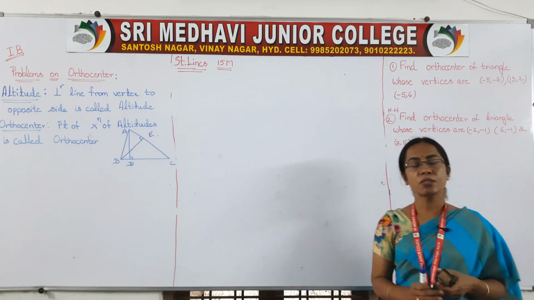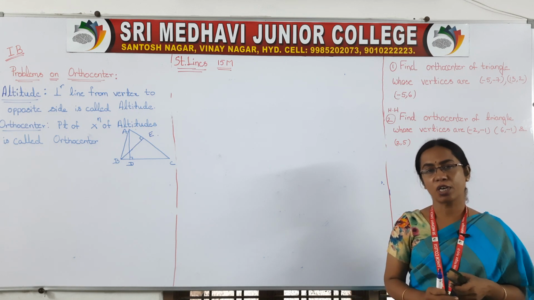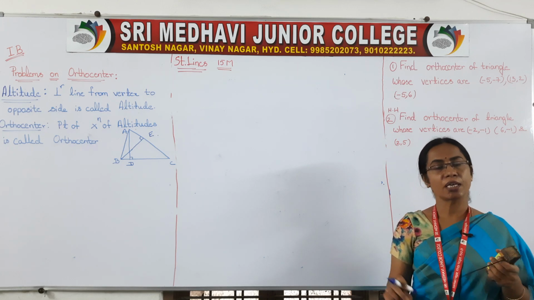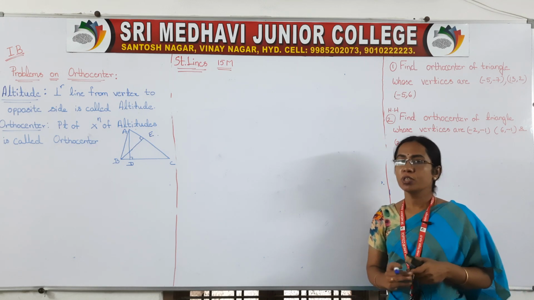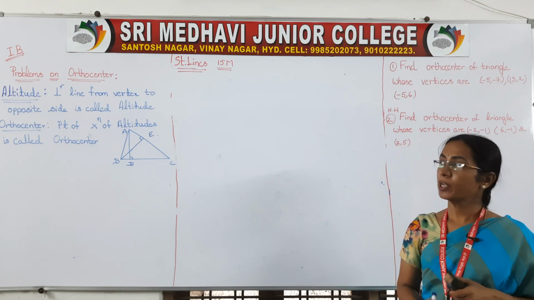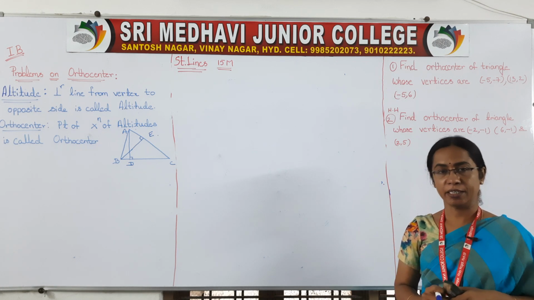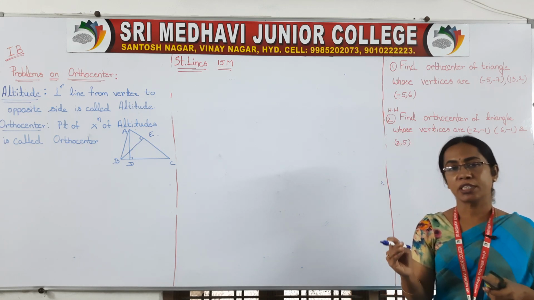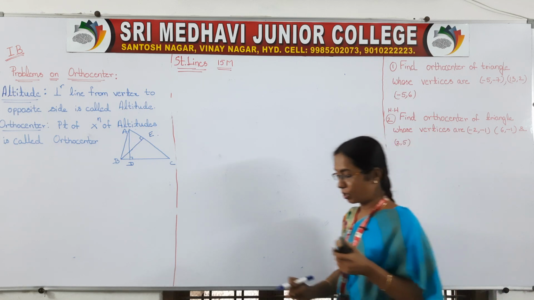In the previous class we solved exercise problems from 3D, all 2 marks problems. 6 problems we solved and they are very simple and very selective questions also, right? Now today we will solve one 7 marks problem topic. It is dependent on orthocenter problem, finding the orthocenter of the triangle when 3 vertices are given to you.